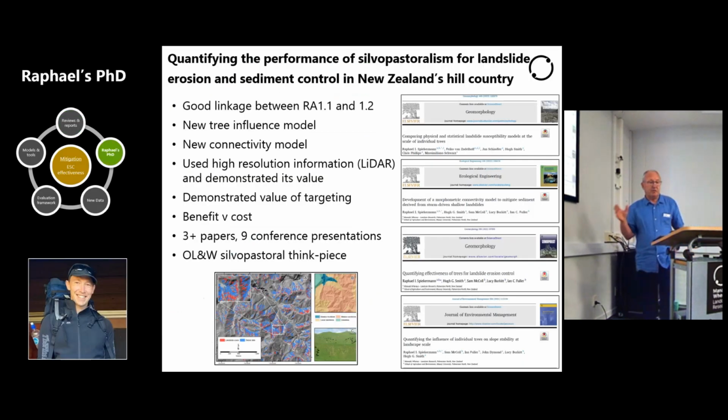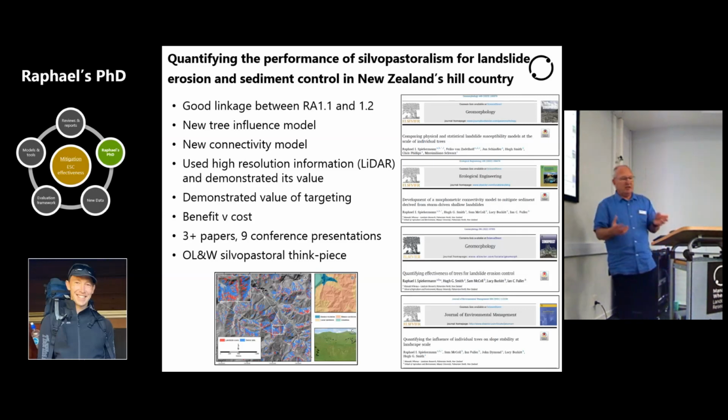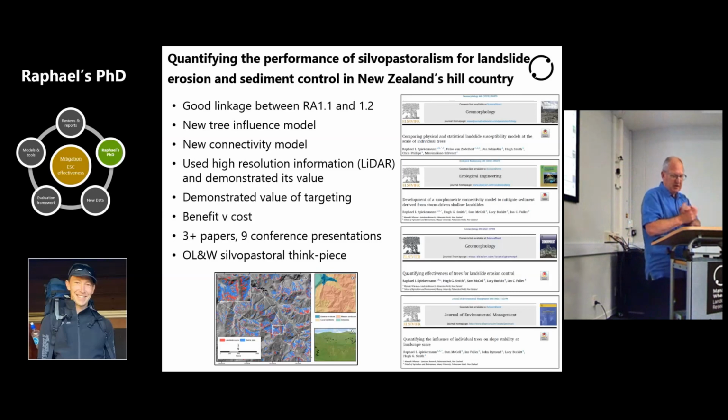The second significant piece of work that was carried out in relation to this topic was the research done by Raphael Spiekermann as part of his PhD at Massey University, and you've heard some of the technical aspects of that from Hugh this morning. And as you heard, Raphael left us late last year to take up a position with the Austrian Geological Survey. But his work, I think, as you've heard from Hugh, really has made a significant contribution to both the program and to New Zealand. And I think while he can't be with us here today, I'm sure he's here with us in spirit.